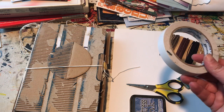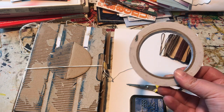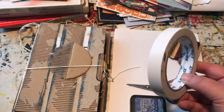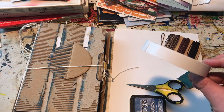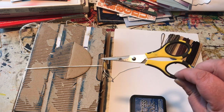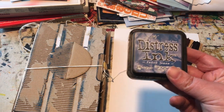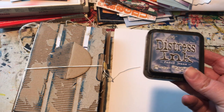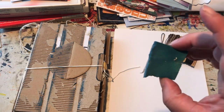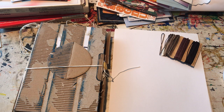You were to choose an adhesive. In this case, I chose a roll of double-sided adhesive. It's mainly what I work with anyway, with the exception of using Yes paste in some of my projects, but this is primarily what I use all the time. You were able to use a pair of scissors. You could use some ink. So I chose the Tim Holtz Faded Jeans Distress ink. And I don't have an applicator, but I have this little sponge that I've cut, and so I use that to apply my ink.